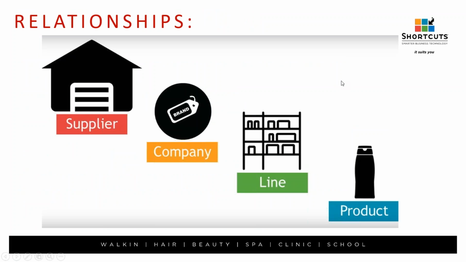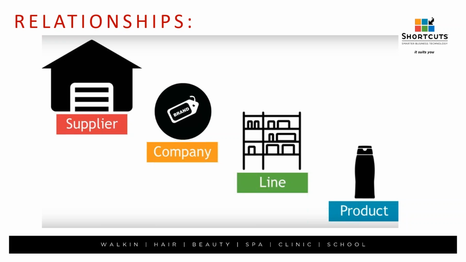We're going to start with understanding the relationship between the suppliers, company, line, and product. Basically, the supplier is who we order the item from. The supplier is not necessarily always the same as our company or our manufacturer, but sometimes they are. Sometimes our supplier might be Cosmoprof or Pro Beauty Solutions or SalonCentric, things like that. Our company is the brand or the company that actually makes the product. So this is Bumble and Bumble or TG or Kerastase.